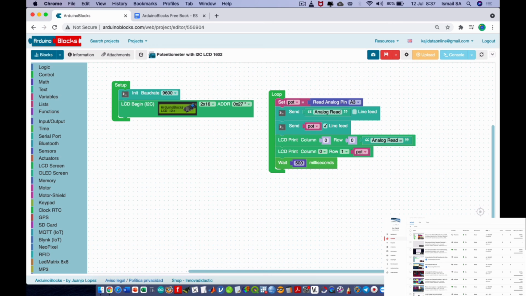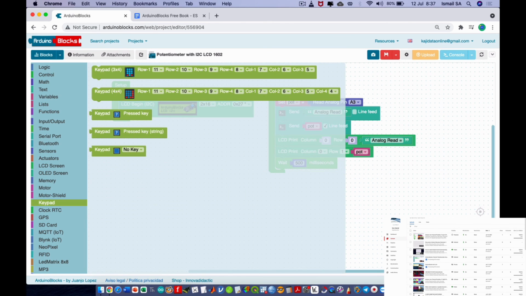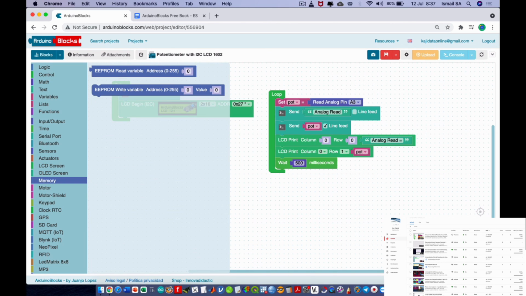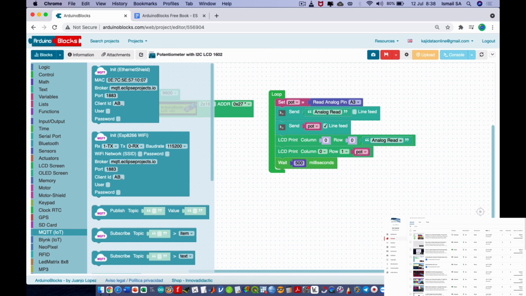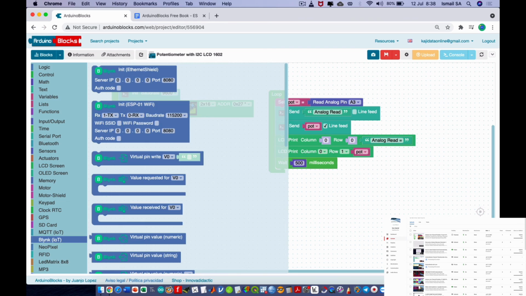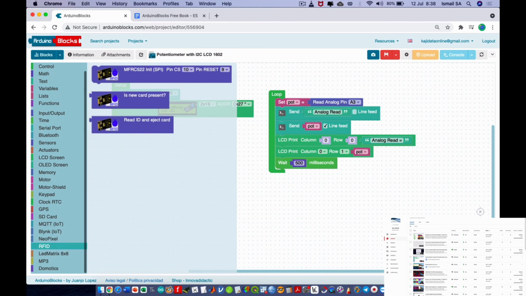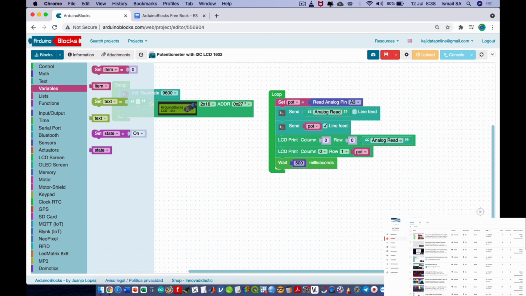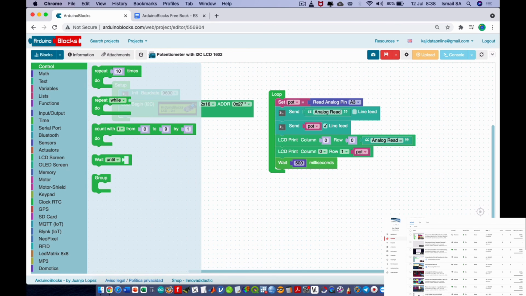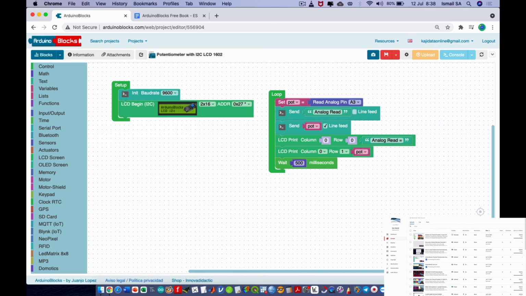So you have a lot of logic over here, you got a lot of sensor interfaces, and I think it's worth noting that this platform is quite supportive with regard to most of the common Arduino kits available in the market. So we hope that we can discuss a lot of the functions based on this Arduino blocks platform, and then in the future we can have a look at what we can do with this platform.